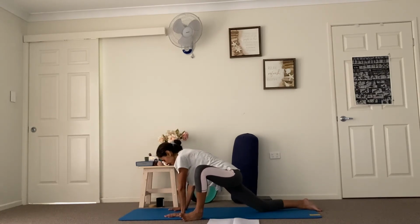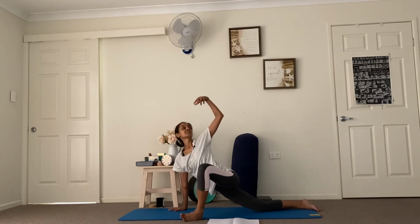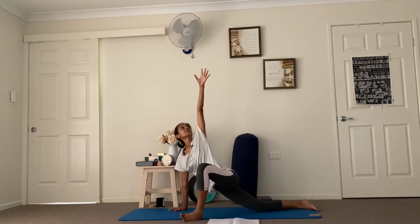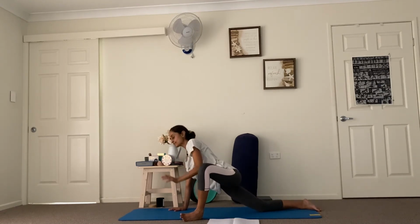Take one more breath here, this time pressing to the right hand. The left arm releases up for a gentle twist. The gaze can be at that top thumb or just keep the gaze down low. Push the mat away with the bottom palm. One more breath here. And then as you exhale, the hand lands back down.